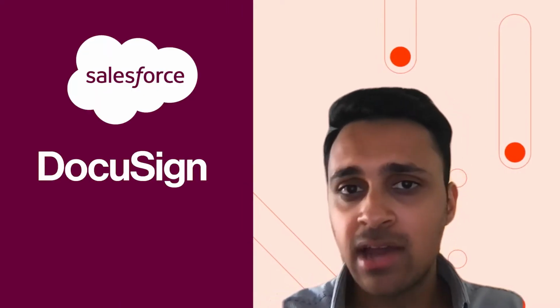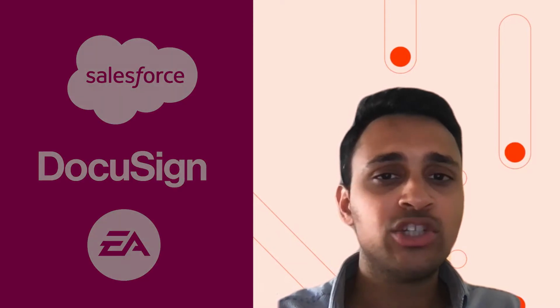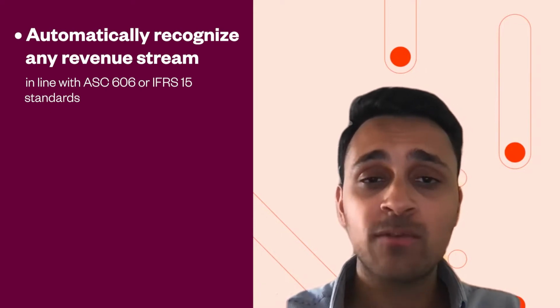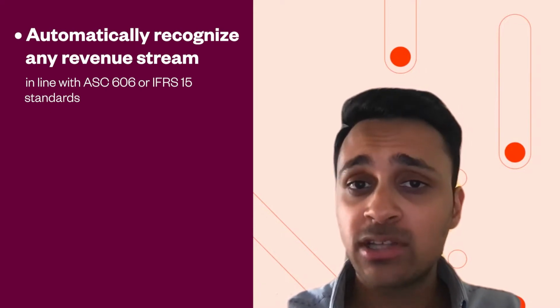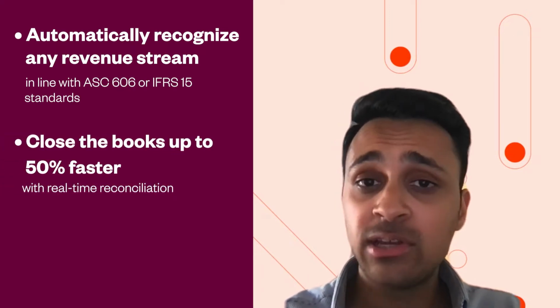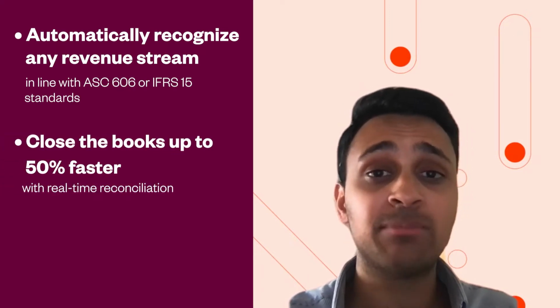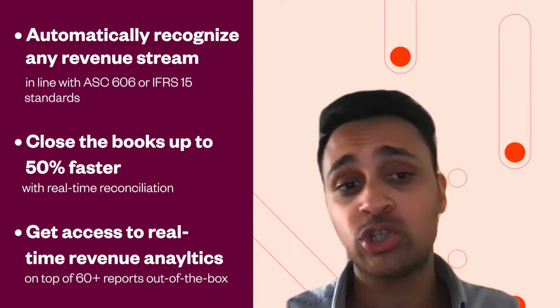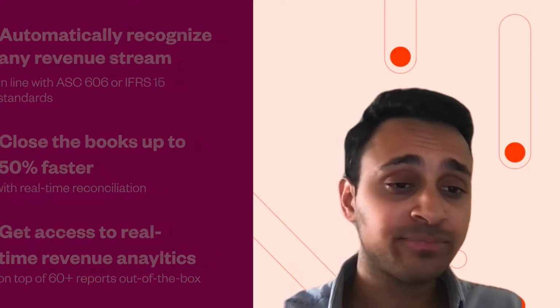So today I'll be giving you all a quick overview of Zuora Revenue, our market-leading revenue recognition product trusted by leading companies like Salesforce, DocuSign, and Electronic Arts. In just a moment here, I'll show you how Zuora Revenue allows you to automatically recognize any revenue stream with support for ASC 606 and IFRS 15 compliance, continuously reconcile revenue data to close the books up to 50% faster, and report in real time with a single page showing all of your live revenue positions.